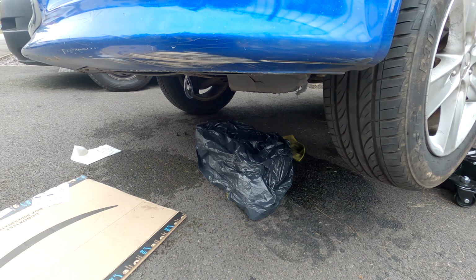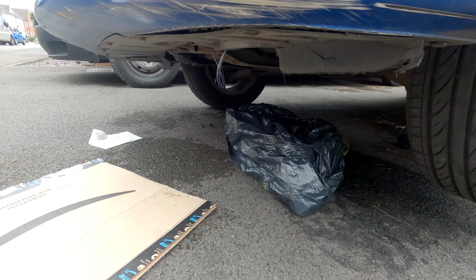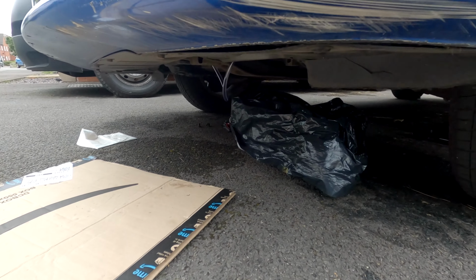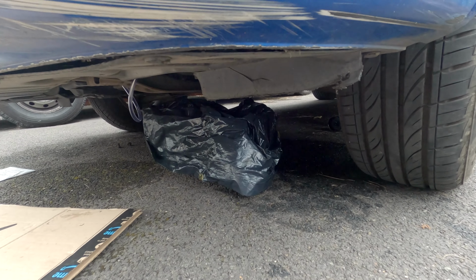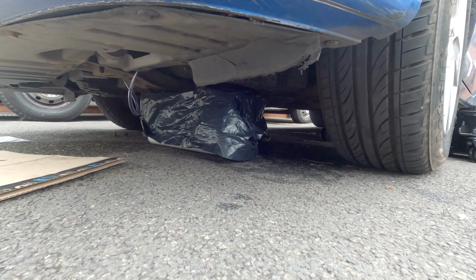Now I'm lowering the car again because I want to fill it up when it's level again, so that I know when the oil reaches the level that I would want it to be at, which is basically 2 liters in that car. The reason why I have this there is to catch any excess oil if I find some dripping oil outside when it's full.